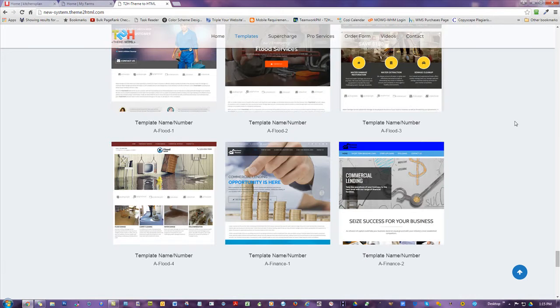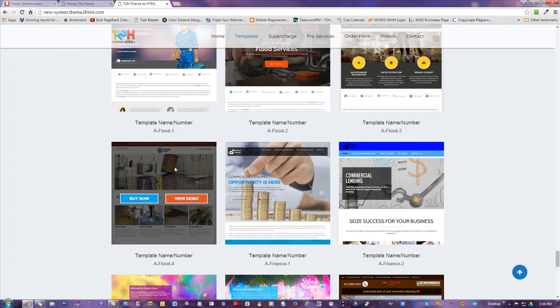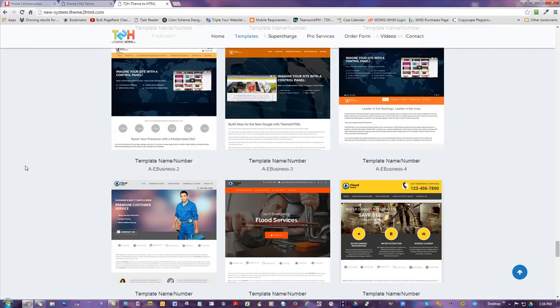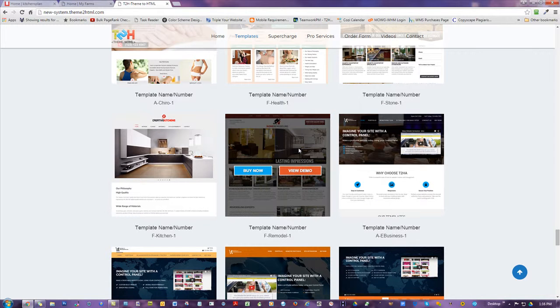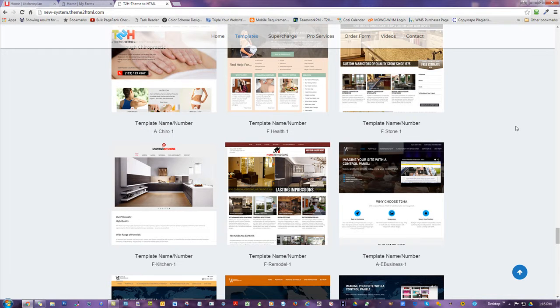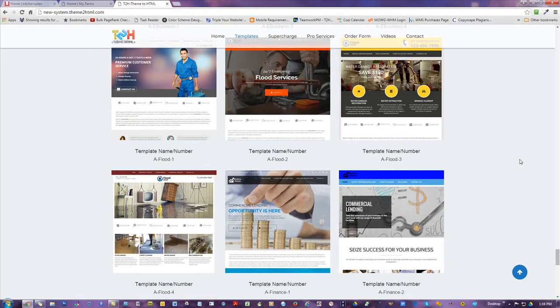So just keep in mind, and that's literally to help you realize that they can be used for different things. Here's another example. This one down here, this flood example here, is based on exactly this other home remodeling template here, okay? And again, just look closely to see if there are any different features on them and something that would catch your eye and cause you to choose one instead of the other. Okay, and there you go.